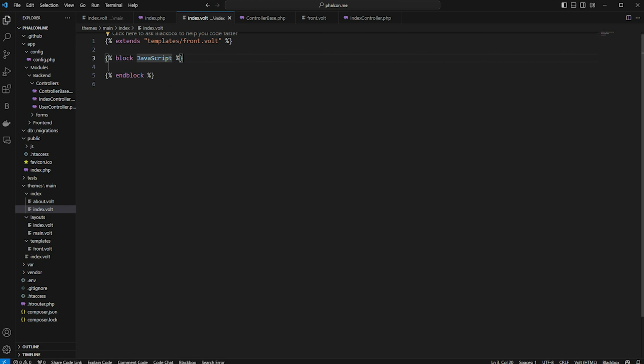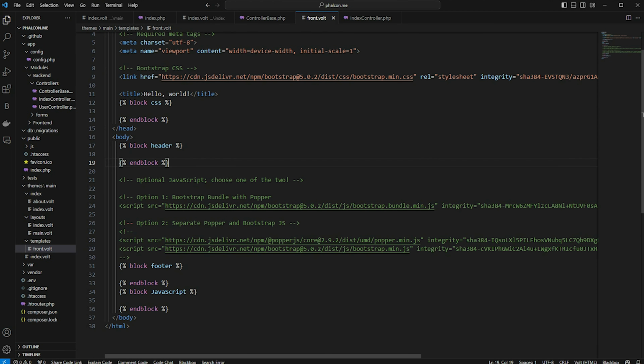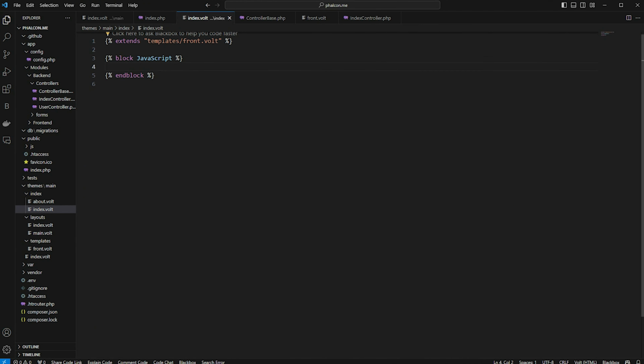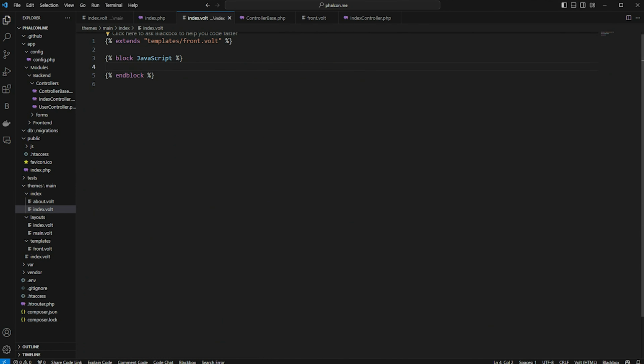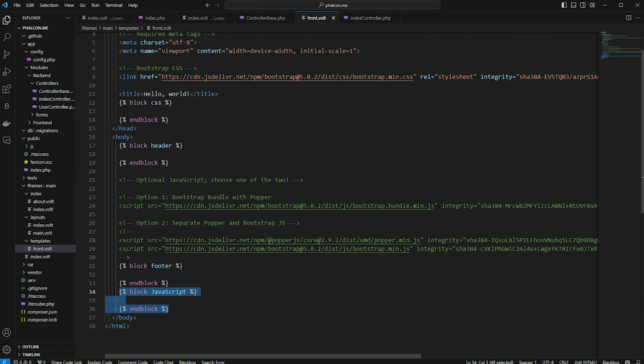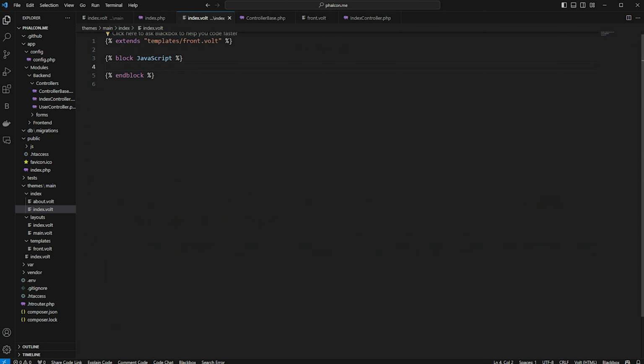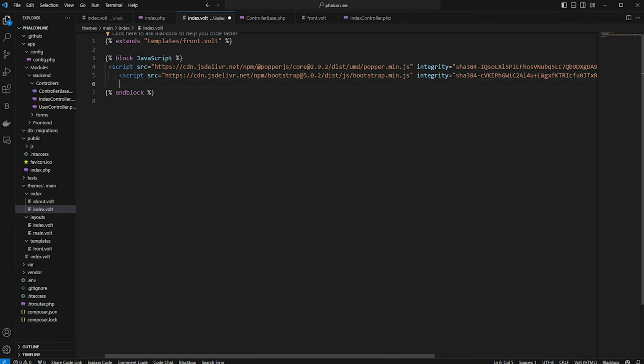This block is this JavaScript block, and type this script, copy and paste inside there.